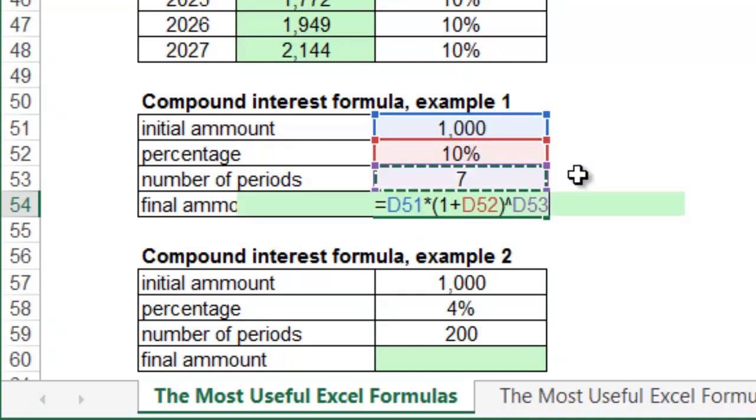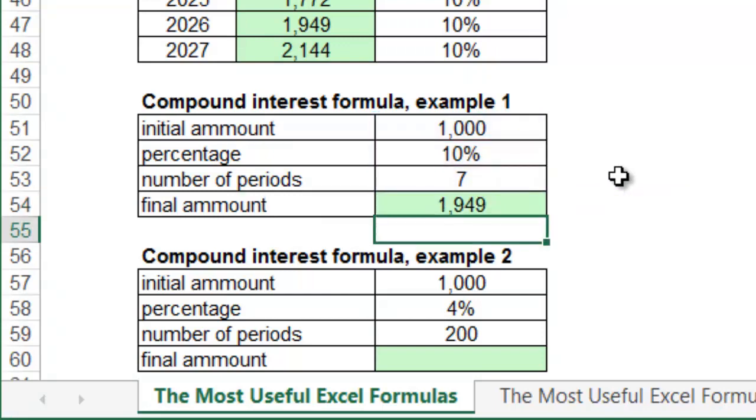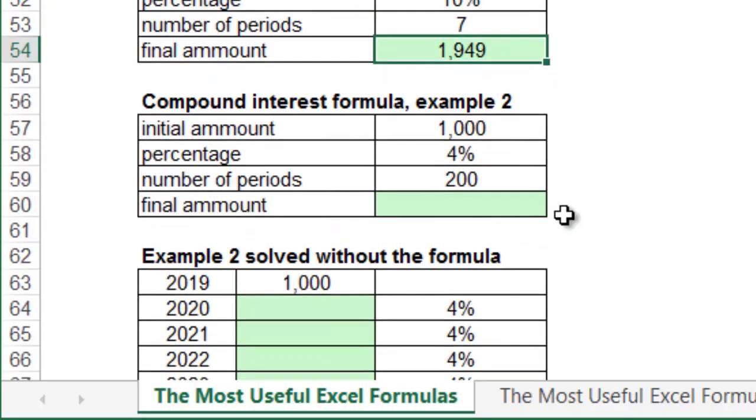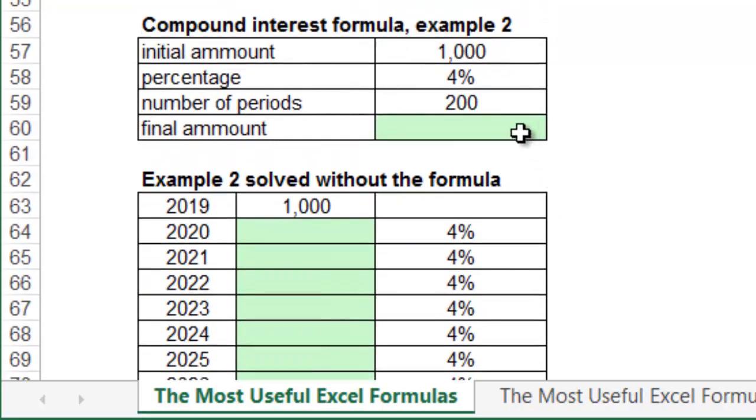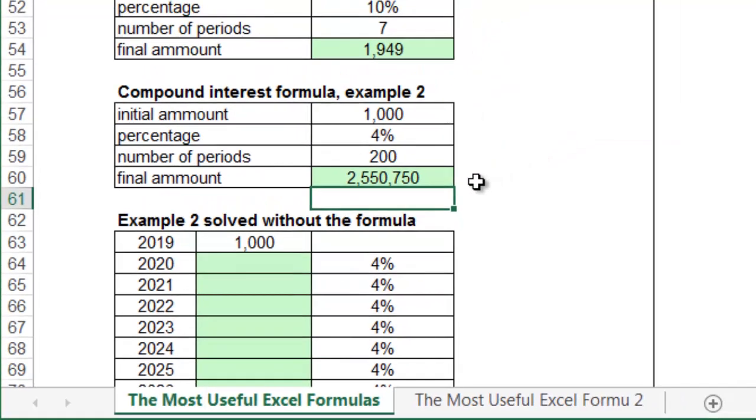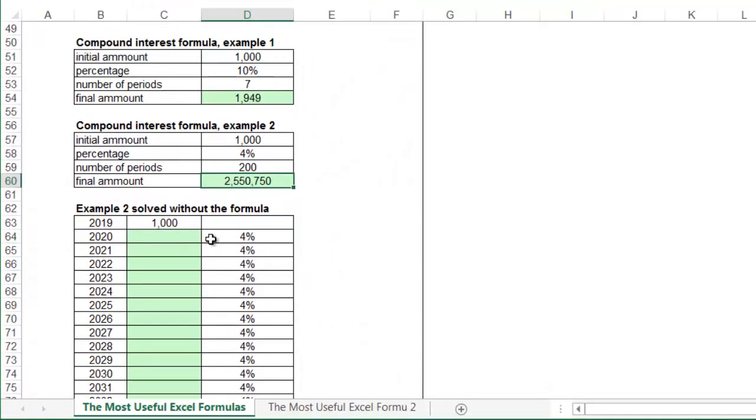In Excel, the caret symbol means power. In the next example, a person needs to pay a deposit of £1,000 on a 4% fixed interest rate and annual capitalisation. They believe that after 200 years, their great-great-grandchildren will be millionaires. After applying the previously shown formula, we can confirm my last statement to be true. An amount of well over £2 million will be in their account after only 200 years.